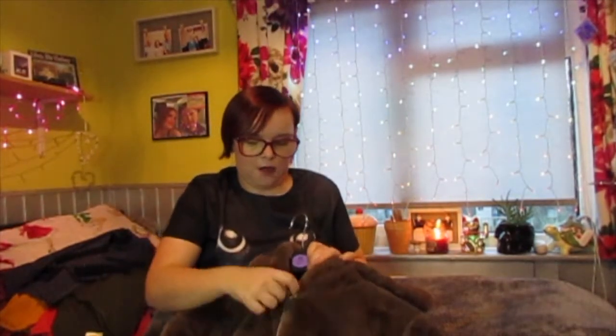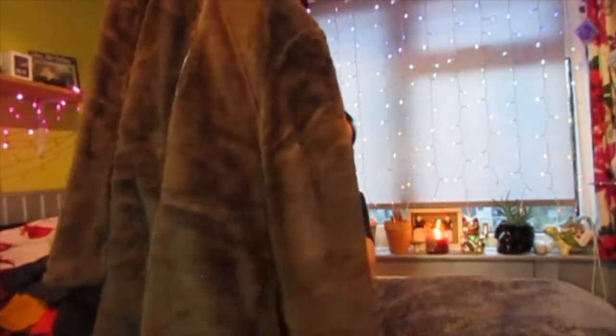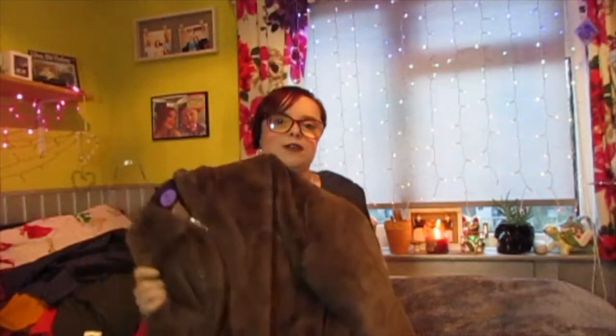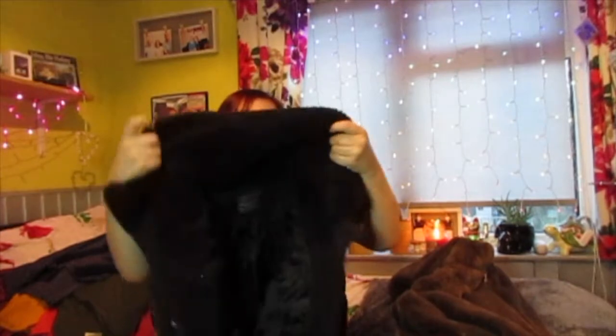I picked up this brown fur jacket. It's got this amazing hood, it just zips up. This was £30.00. It's got pockets and I just think it's a really nice long coat to keep you warm in the winter. The other thing I got — which I have been wearing, not gonna lie — is what I call a blanket coat. It's just this black coat with this amazing collar. And this one was £25.00.